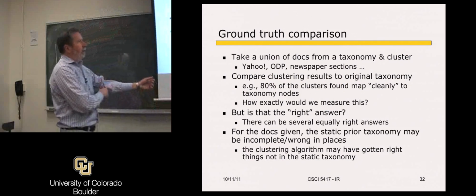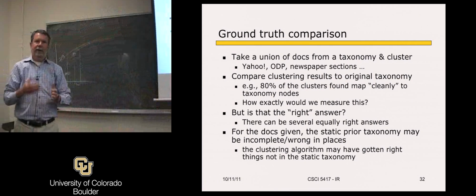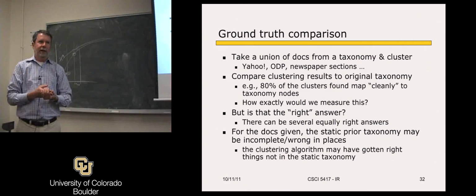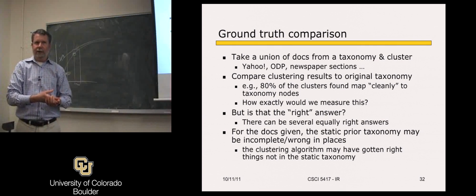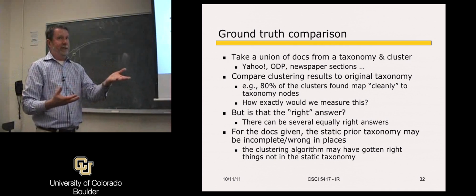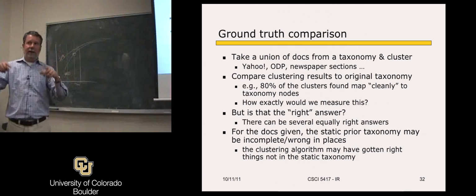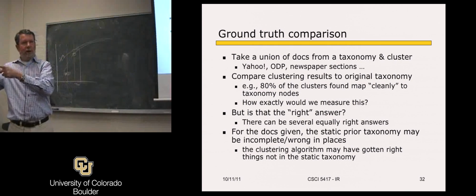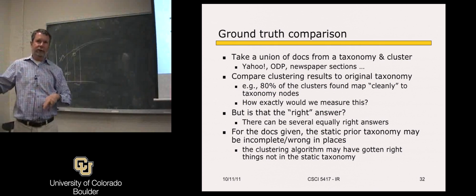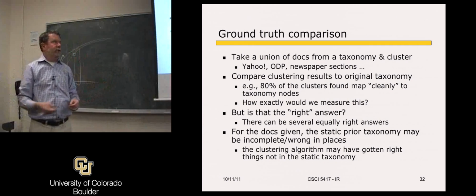Ground truth comparison usually involves finding some collection where somebody else has already figured out the answers. And this is difficult. All these things are problematic in some way or another. This one's problematic because if we already know the answer, why are we doing clustering? You hope it'll work on a different set, and you're hoping that the techniques you find by tuning on the set you do know the answers to are the same things that will work on a set that you don't know the answers to. Maybe that's true, maybe it's not.